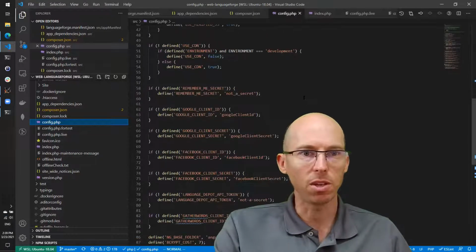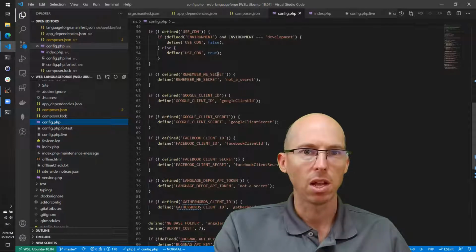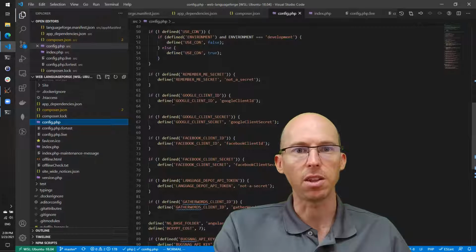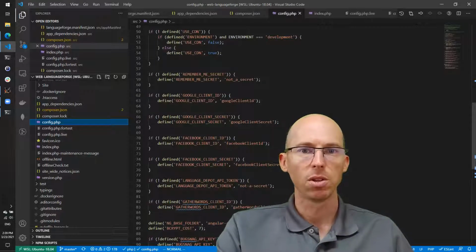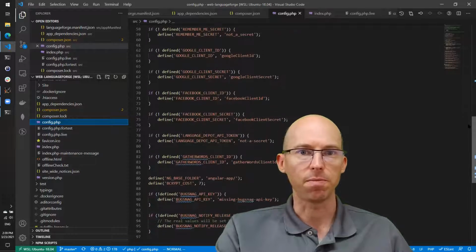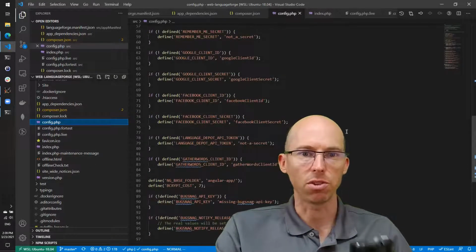Here's a whole mess of secrets that, if they're not already defined, get defined as placeholder things, which are fine to be checked in because they don't actually contain any secrets.